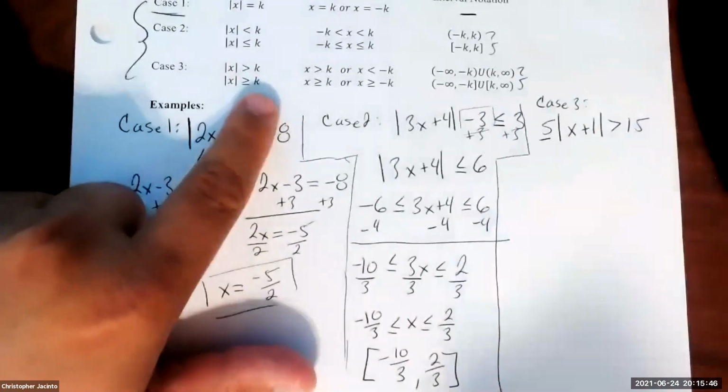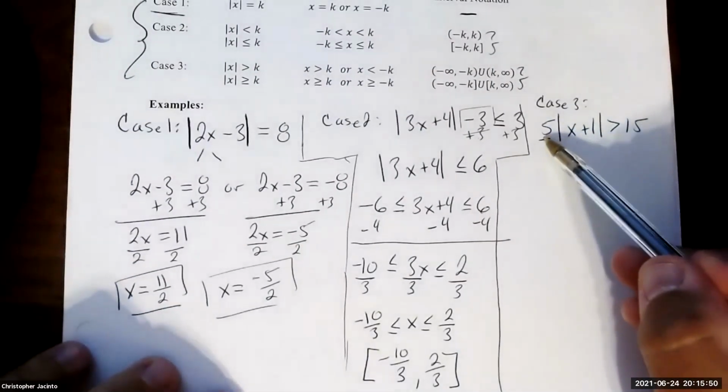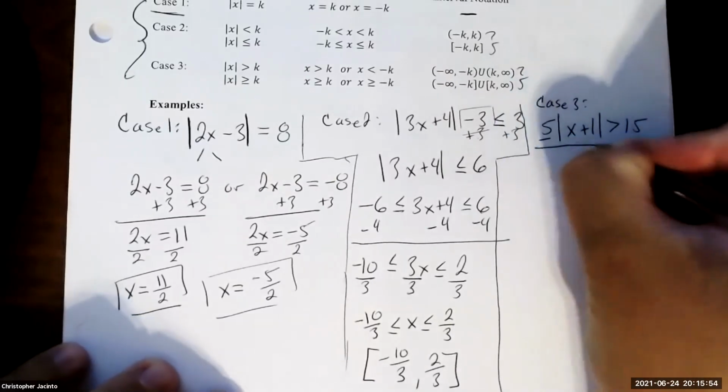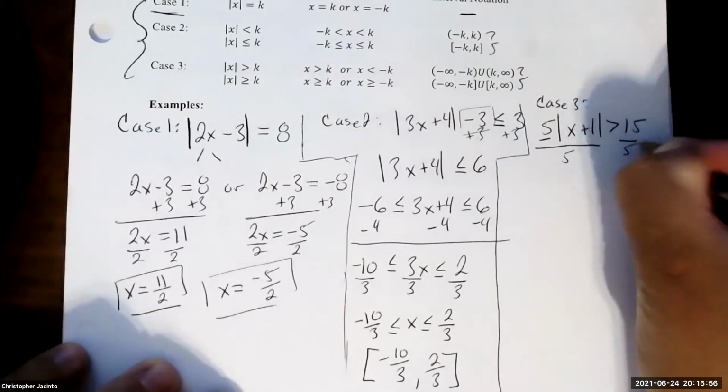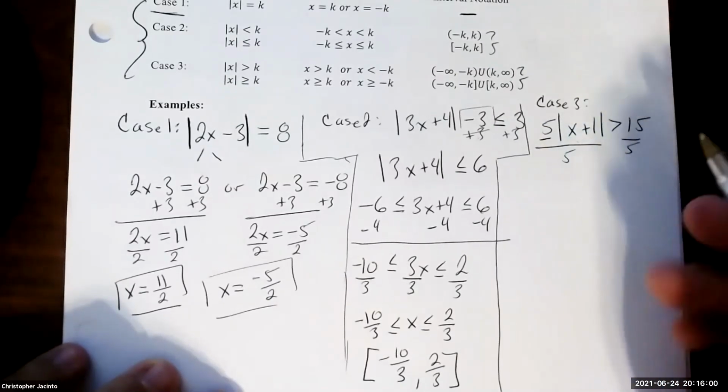Unfortunately, we have a number here, right? So remember, we want to isolate this. So if it's 5 times this, the way to get rid of it is to divide by 5. Again, it's the opposite. So since we're multiplying, opposite would be to divide.